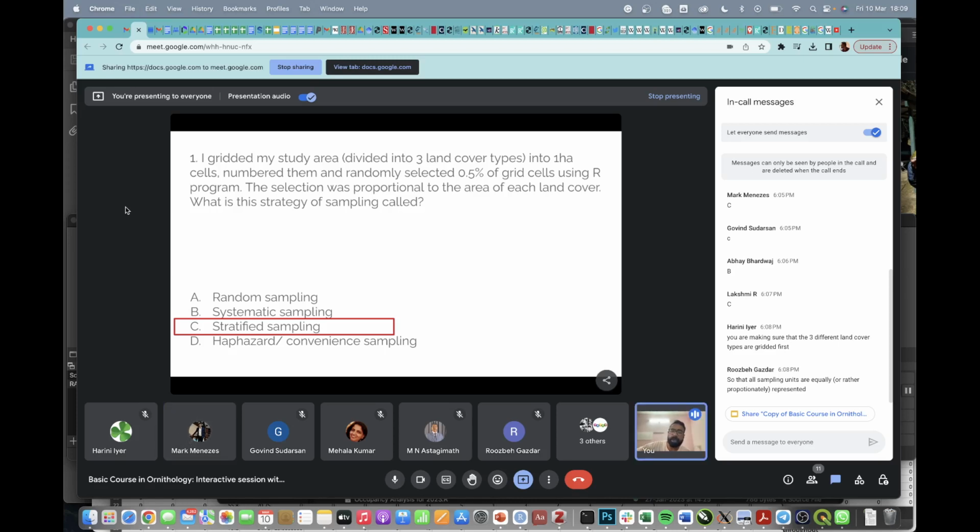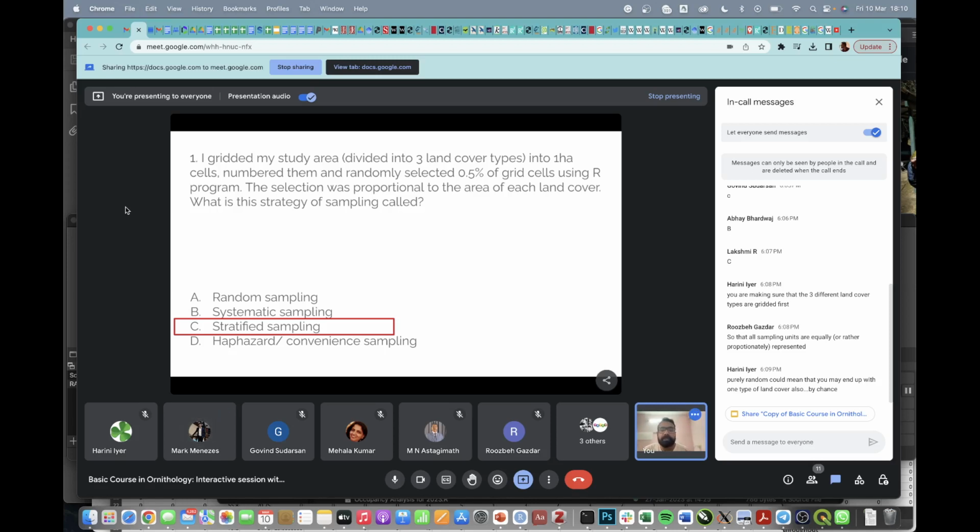Random sampling is also random. We are not talking about haphazard convenience sampling. We are actually doing random sampling. We are gridding the entire system, and selecting the sites based on a random number generator, so it is randomly allocated. Random over here is a technical term. I'm not saying random as in haphazard or convenience sampling, where you're just walking and whatever site you feel is. You get my point, right?